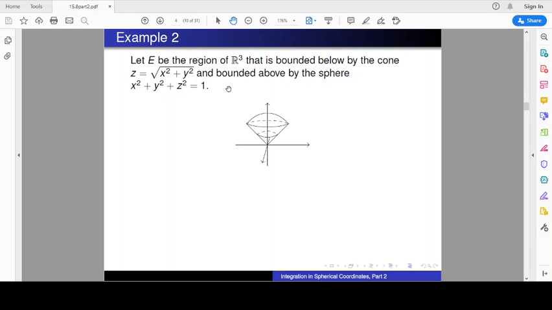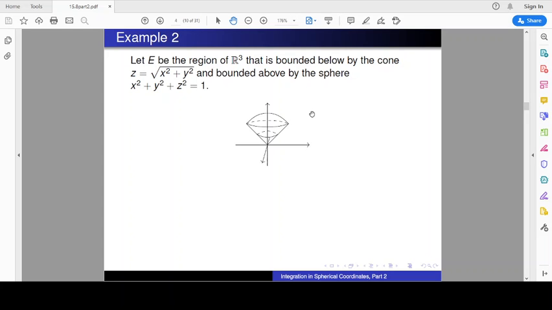So here's the shape in space. It's bounded below by this cone. So the space in question is all the stuff that lives above that cone, but then below this sphere, right? That's the sort of difference of terminology. So the lower bound is this cone, and the upper bound is this sphere, and the region in question is all this stuff that's in here.